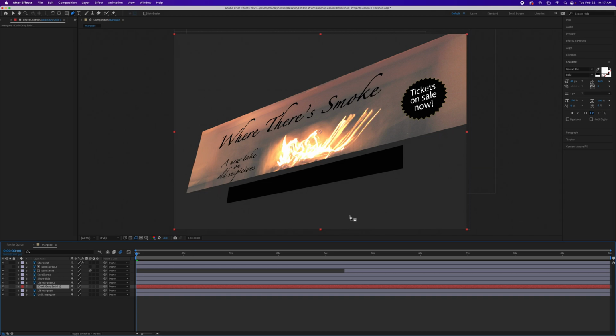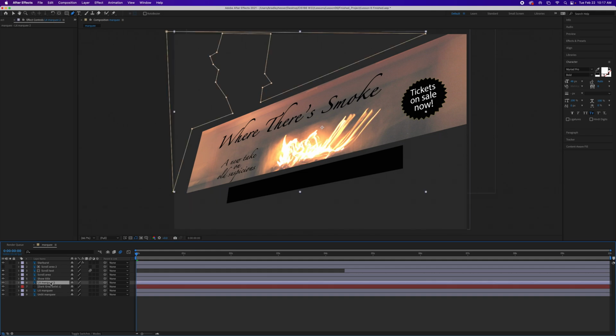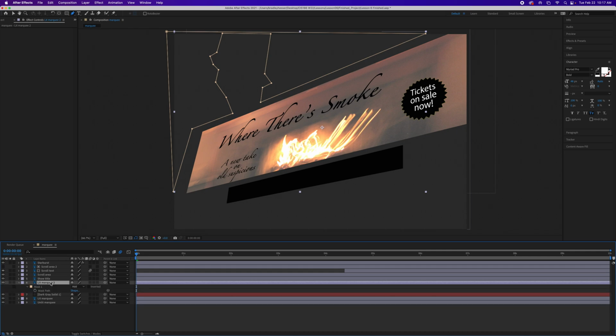Now right now if you did this, you're probably looking at it going, wait, what's going on? I don't see a lot of stuff. That's because the opacity that was applied to this area is blocking everything off. So we're going to animate that to account for what's going on inside of here. Let's select our Lit Marquee 2 layer and hit M, which just toggles open our mask properties. So you're going to see our mask, and you see mask path indicated by the shape.